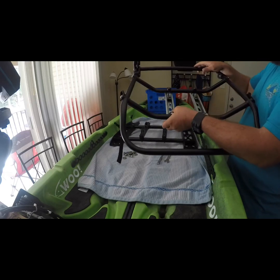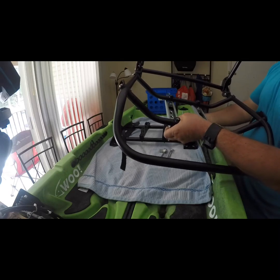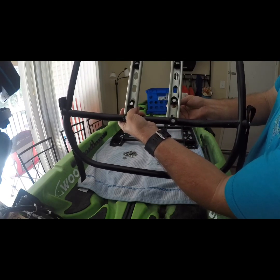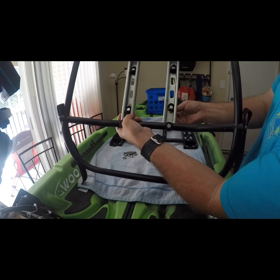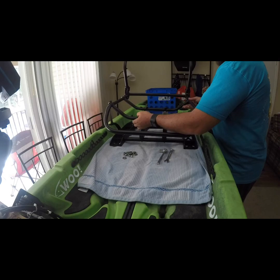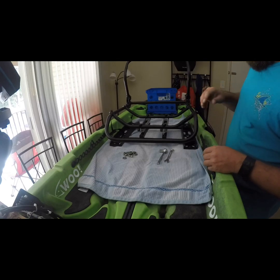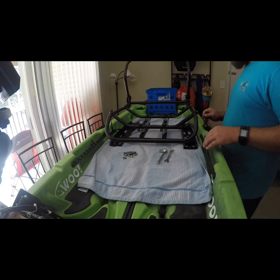I took the other part of the factory setup that would actually used to go on the bottom here, and I use them as a spacer inside with a 1/4-inch by 1-inch fender washer underneath it, just to help keep it from pulling through. And literally all you have to do is set it in there. The factory bolts are a little bit long. That's what you need the washers for.